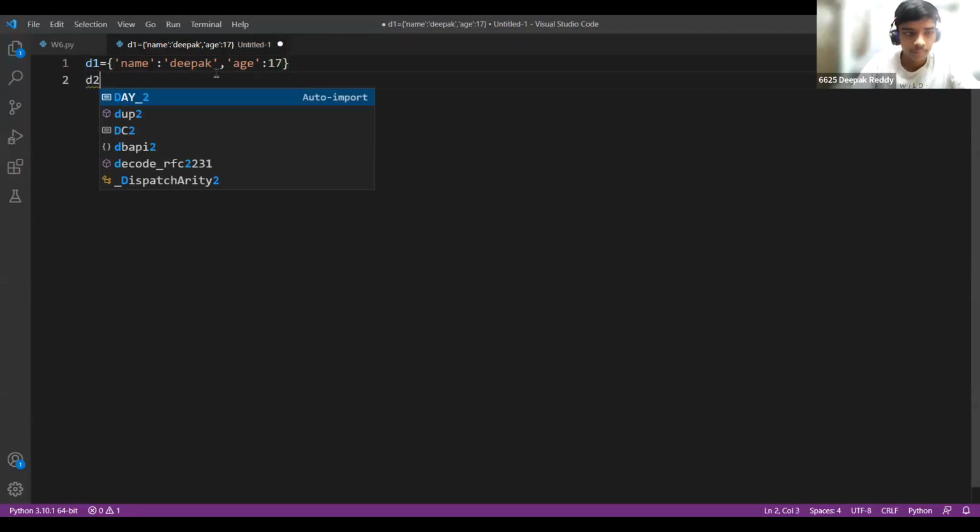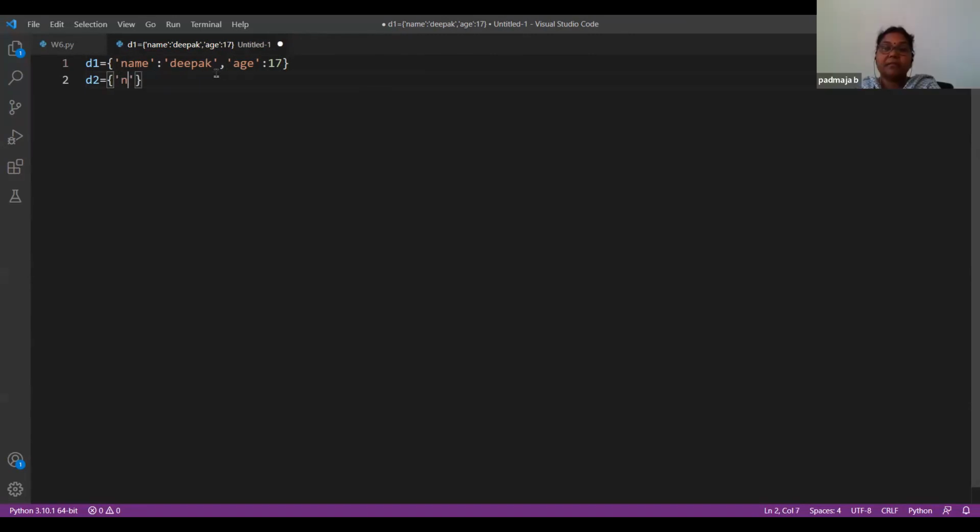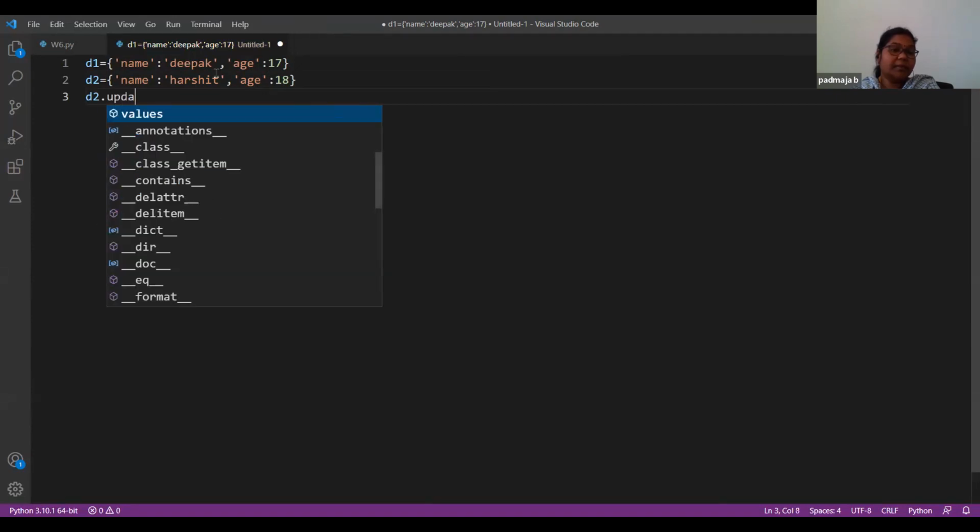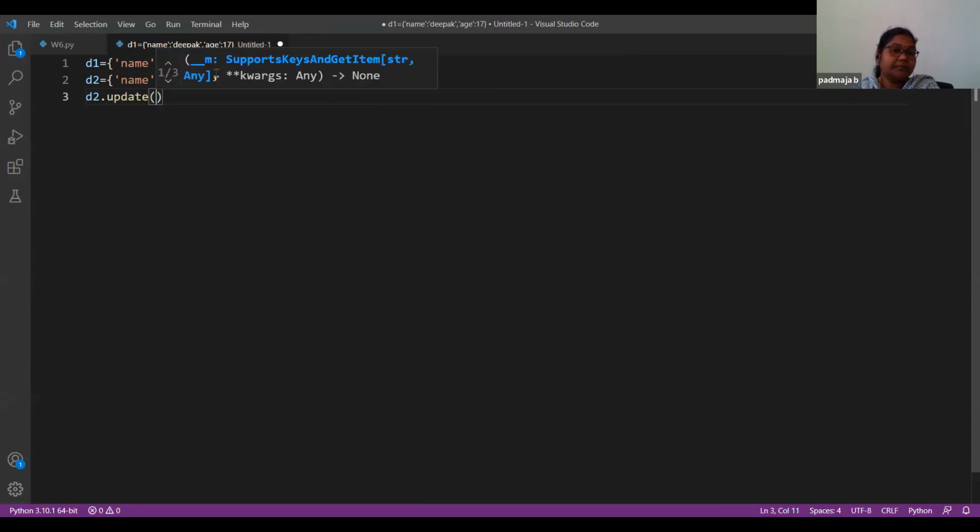D2. Next, adding those. D2 dot update of D2 dot method is update within bracket D1.